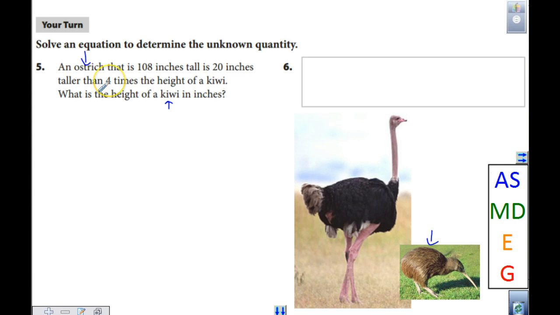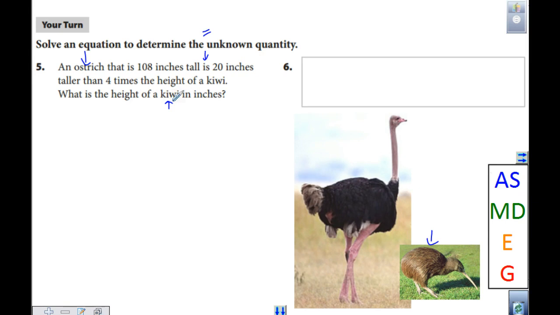So you're going to put everything that has to do with the ostrich on the left, everything that has to do with the kiwi on the right. How do you know what's the separator? What are some magic words that you see that you know, okay, this goes on the left, this goes on the right? Well, the equal sign is usually something like "is." When you see "is," you know that, okay, here's all the ostrich stuff, that's on the left. Everything after that, that's going to be talking about the kiwi, that's on the right.